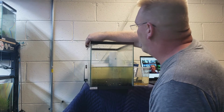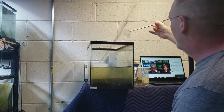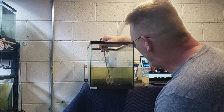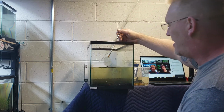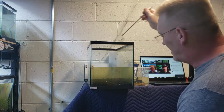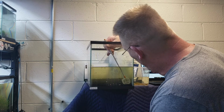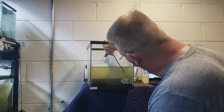Shrimp will really breed good if they get the water changes. And then I cut back on my feeding. When I cut back on the feeding, a lot of snails die. And then when they die, their shells are all in here. So, I don't mind the shells. You can only do so much when the tank's full.